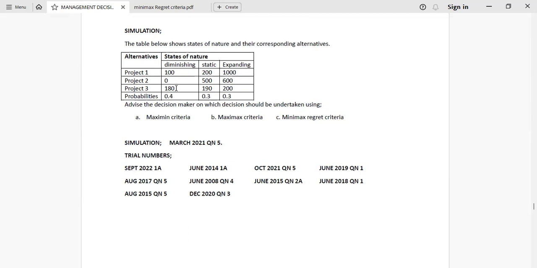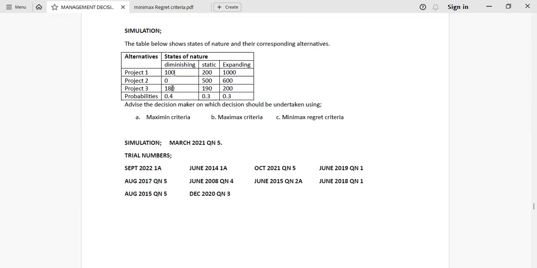You just look at the states of nature and pick the highest value. When you get that highest value, you start subtracting the values that you actually earned. In project 1, we earned 100, but would have earned the highest of 180. So the question is, how much have we lost? We have lost 80. So that 80 becomes our regret value. For project 2, we never earned anything. So how much have we lost? We lost the whole 180.